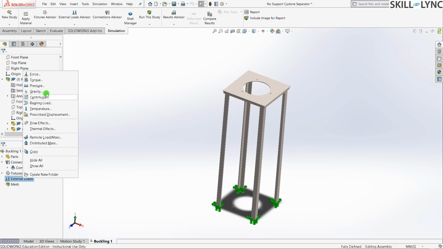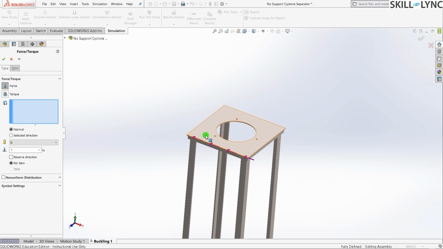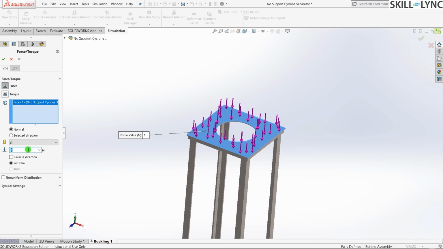External load, we will give a force. We will give a force on this face on the top, and 200 kilonewtons. So 200 kilonewtons is 1000 newtons. So 1, 2, 3. So we have 200,000 newtons of force acting directly downwards on this face. Don't need to select any directions, because the assumed direction is correct, because downwards is how we want it, and downwards is how it is giving us.